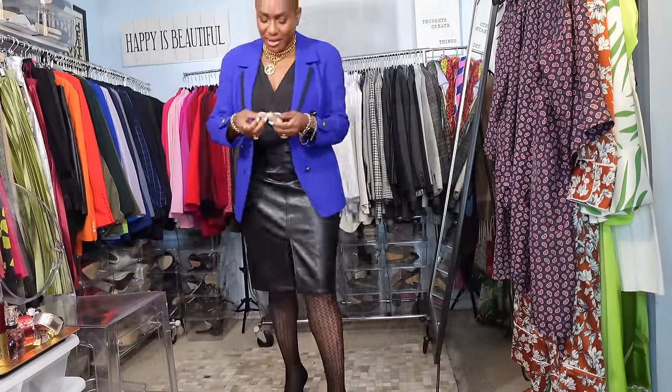And of course, y'all know my black radiance. You know my contour, my cheek, and my highlighter. Yep, these are the ones. My lippy today. I love this kind of nude color. Y'all, this is Maybelline Color Stay. And the color is peachy. Look at this. Isn't it peachy? I love the peachy color. So that's what I'm wearing today. That's my lippy for today. Yep. I really love that peachy color from Maybelline.